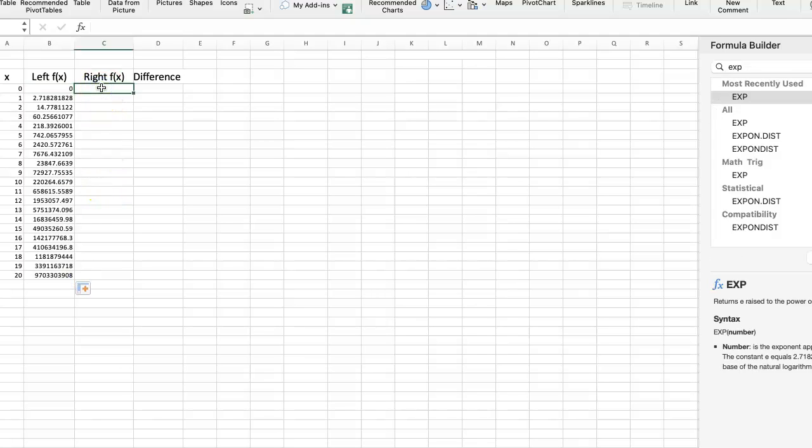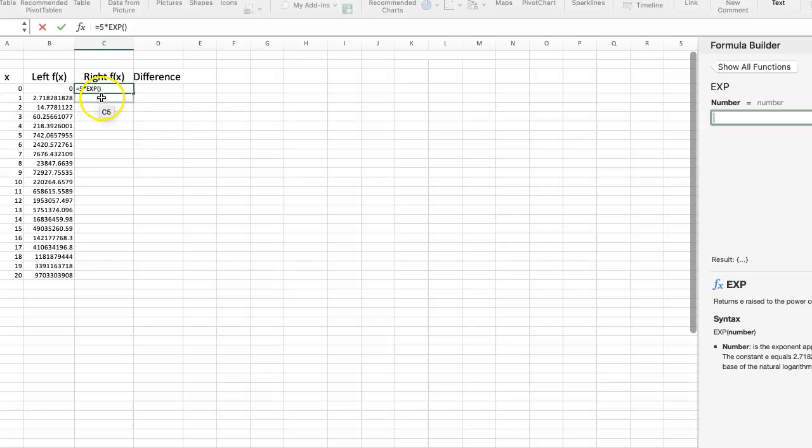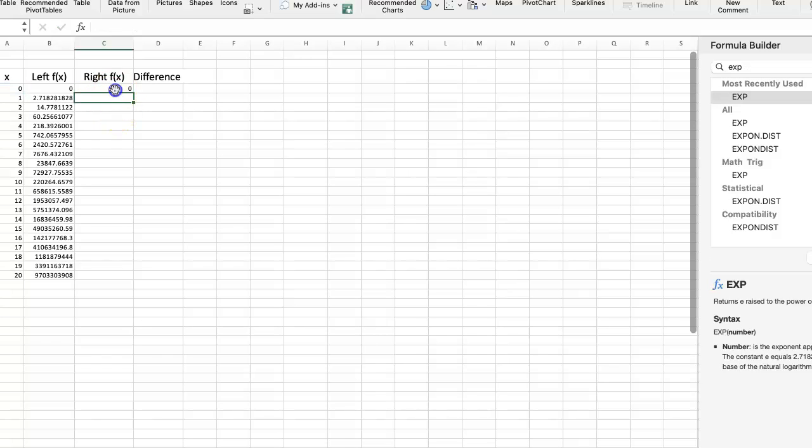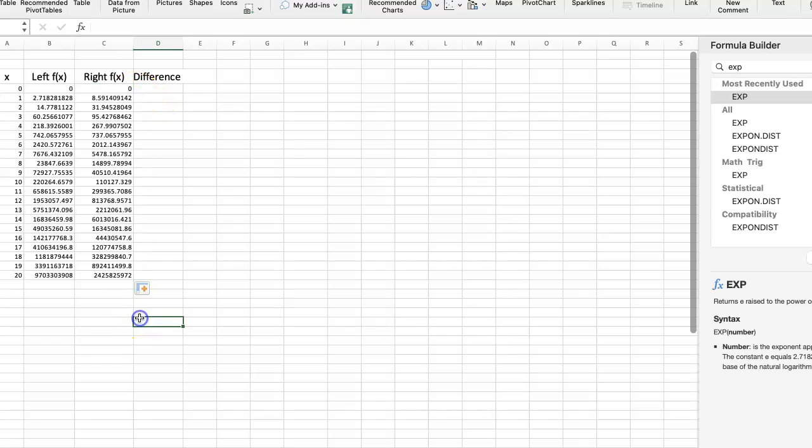And then for the right, equal 5 times exp of x again, which is my x here, and then minus 5. The order of operations is going to take care of it, so you don't have to put parentheses here.